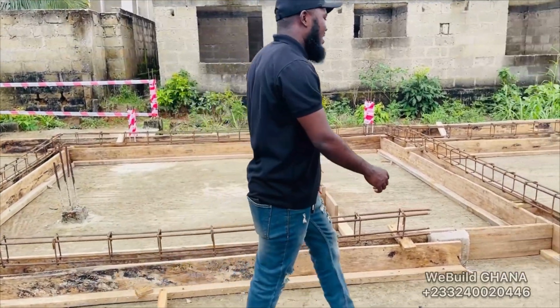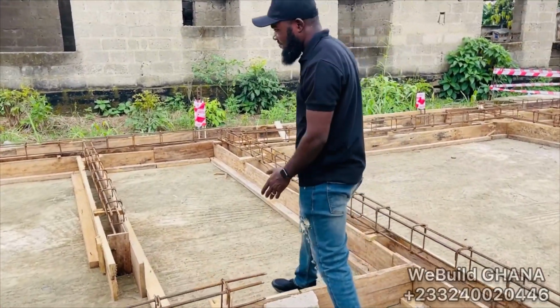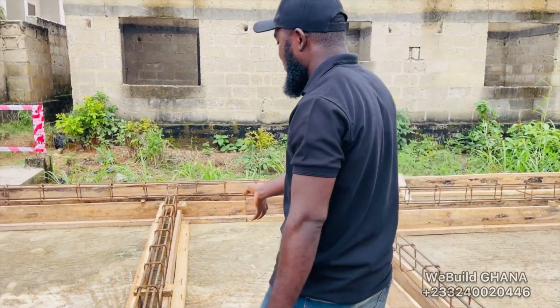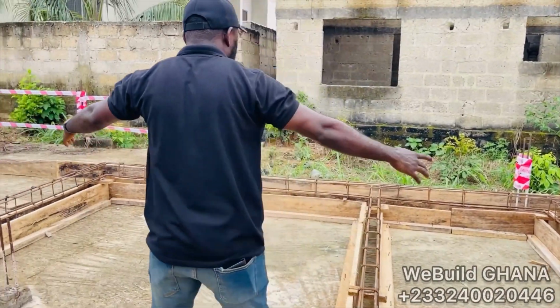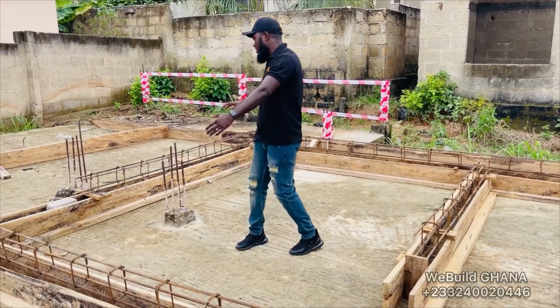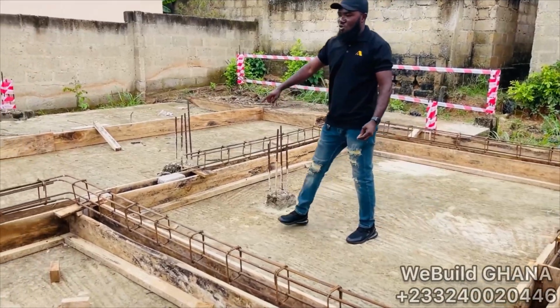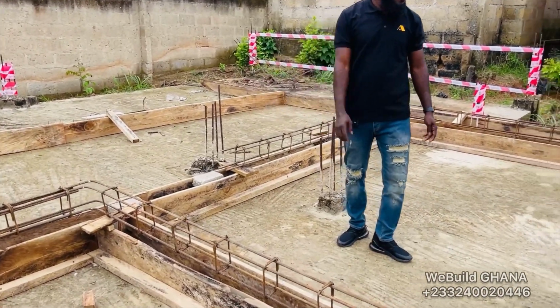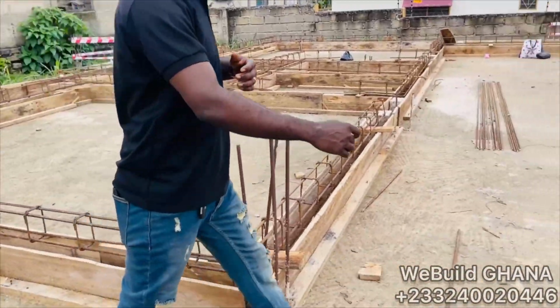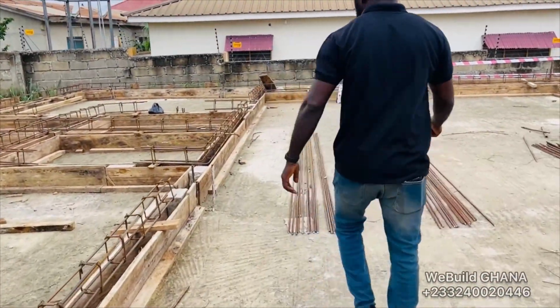So you will enter from here to the kitchen. Here's a small part made for laundry, but we removed this so that it will be just one big kitchen. Here is the wet kitchen. So we have a dry kitchen here, and we have our wet kitchen here, and here's the exit door for the kitchen. So let's quickly go to the first bedroom to the left when you are in the living room.